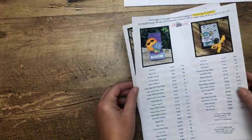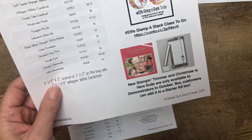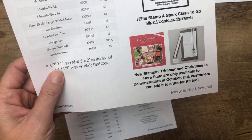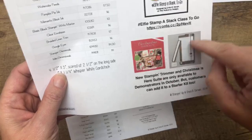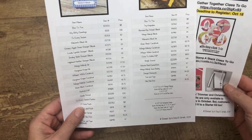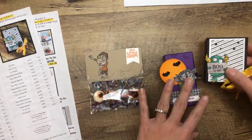Two weeks from today is November 1st — time is going by super fast! Also coming is our new Stampin' Trimmer. I don't have an official date yet, but demonstrators can buy theirs now — you'll see it today. You can also add it to a starter kit. If you'd like to join my team, get a discount, get my PDFs for free, and more — that's an option too.